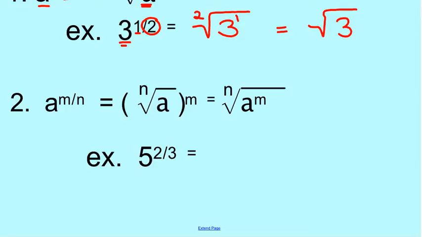Here's our second rule. Very similar. It has the base of A, so that's going to go underneath. And then you have your power. Now this power can be written 2 ways. It can be written outside or underneath the radical. And then our index is still n, but notice this difference from this part here, where you have your parentheses raised to a power, and this one doesn't have it because it has the m underneath.